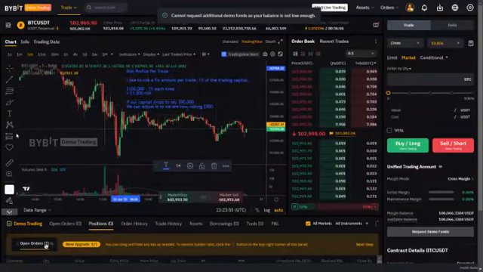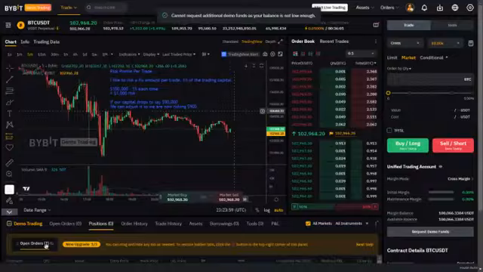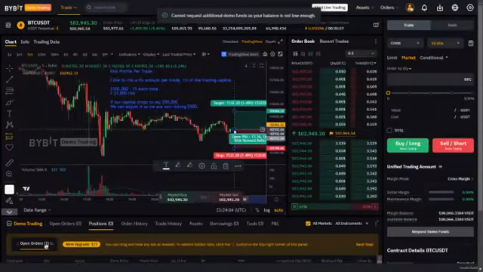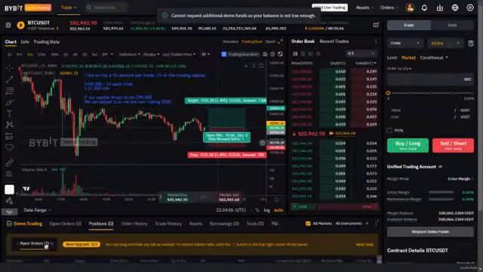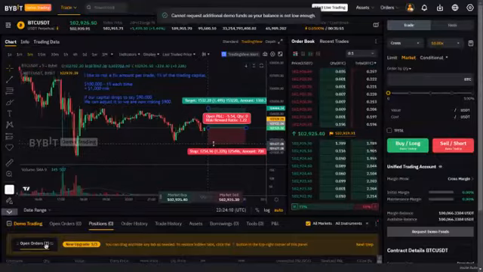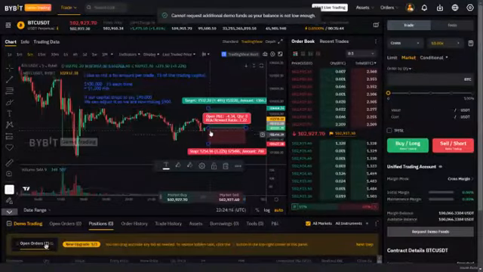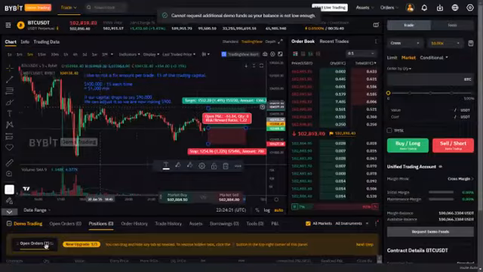Let's just make up a trade, because it doesn't really matter about the actual trade itself. Let's just say that I'm here and I want to take a trade around here. So I've just put this in, and I'm hoping to make my stop below this low here. So I'm putting it just below here, as you can see. And I'm going to put my target just above these highs here. Very simple.